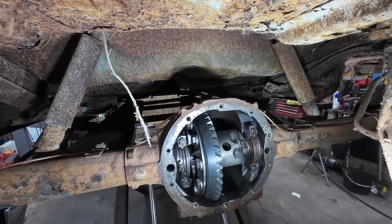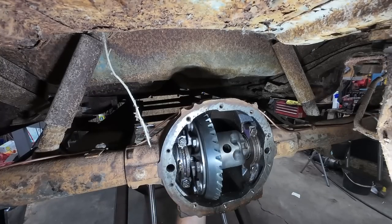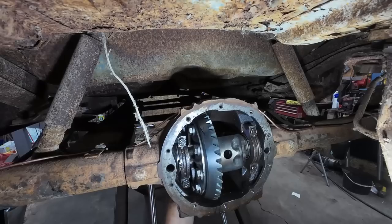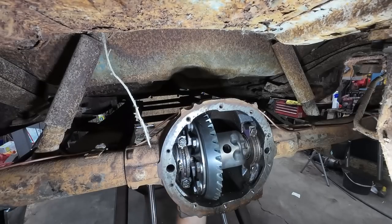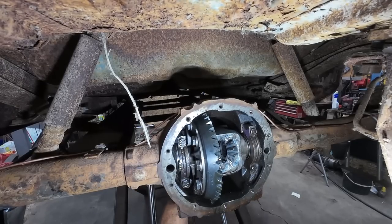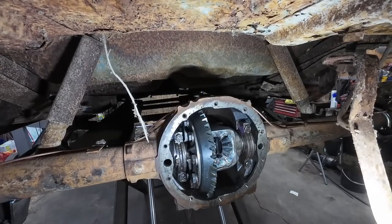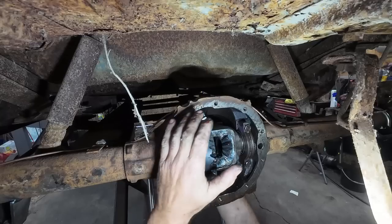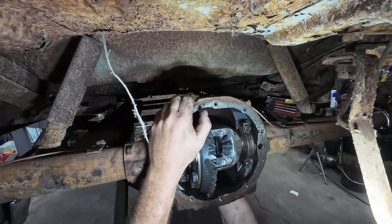I can already tell that this thing's just out to lunch, because you can hear by that it's gonna howl like crazy. I hate setting gears up. I wish I knew somebody who could do it. I'm stuck doing it myself. So I'm gonna be spending the rest of the night trying to get these to mesh.